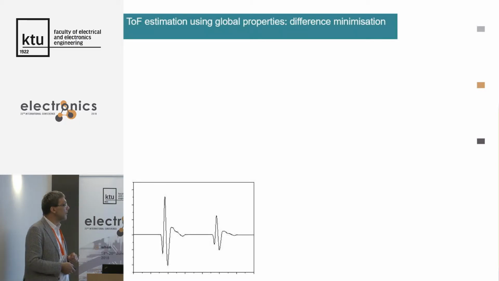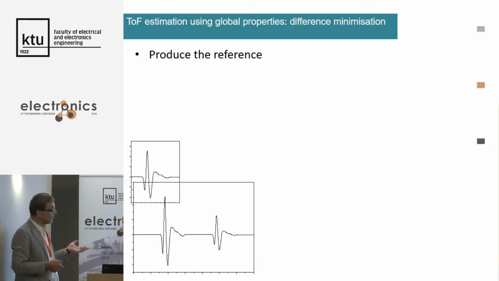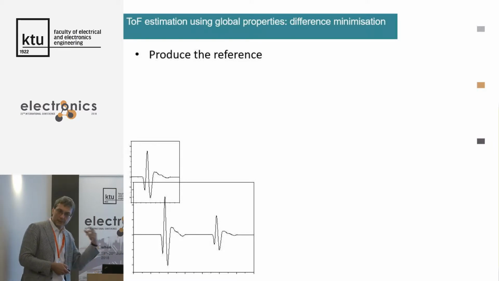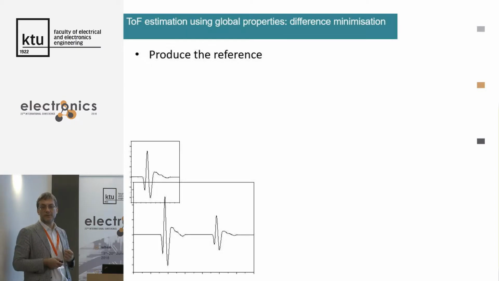Another technique is not that widely used, and the reason is very simple. Cross correlation is easy to calculate, because in order to get the cross correlation, you just transform both signals into the frequency domain, take the complex conjugate of the reference signal, multiply and go back into the time domain, and you have the response. But there are techniques called difference minimization, and these perform more or less the same, because they start with the signal which was transmitted, and then they analyze the signal that has been received. But instead of multiplying, which is the base for the correlation, the reference signal is subtracted from the received one.